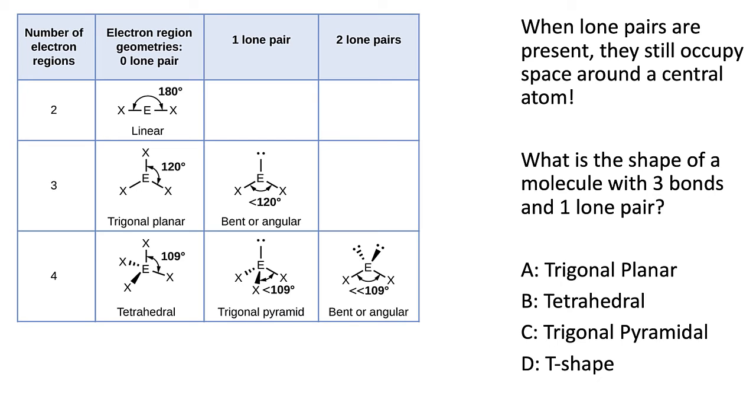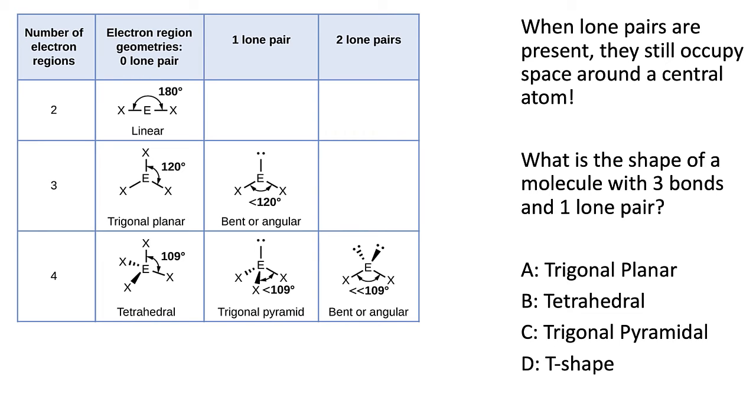In tetrahedral, right, that's our 109 degree spacing. When we replace one of those bonds with a lone pair, we end up having a trigonal pyramid, right, so just one of the top bond removed. And if we have 2 removed, we have that bent structure for water. One thing to keep in mind here is that when we have a lone pair, it's actually a little bit greedier for space compared to the bonded pairs. And so when we have the bent or angular with 3 regions, or the trigonal pyramid, or the bent or angular like water, the angle is actually going to shrink up just a little bit because of the existence of those lone pairs.